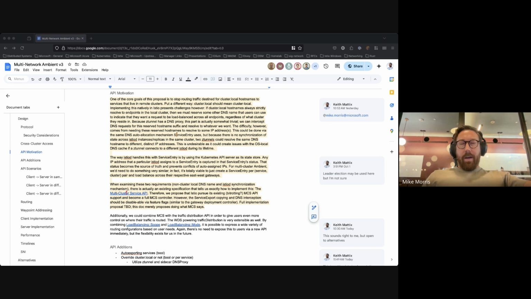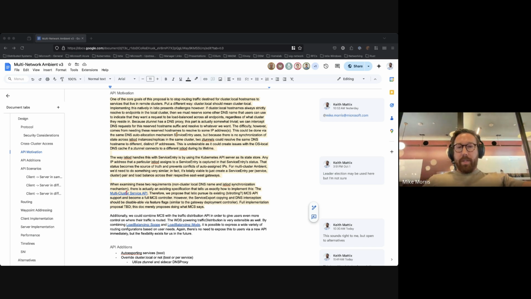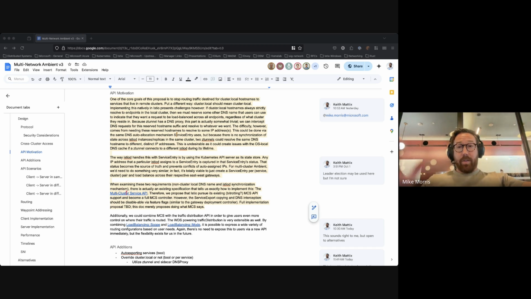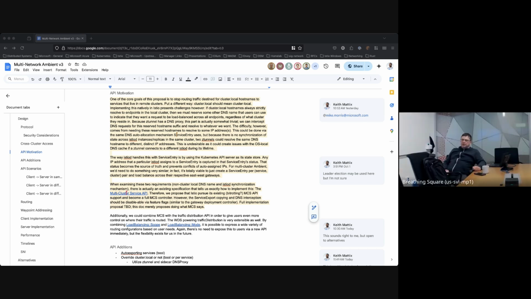A possible alternative would be a small standalone MCS implementation. This could be Istio specific. This could be something that becomes a reference implementation. Is that something that is attractive to you at all? And it's also something that could be completely optional. That would be my first preference anyway.